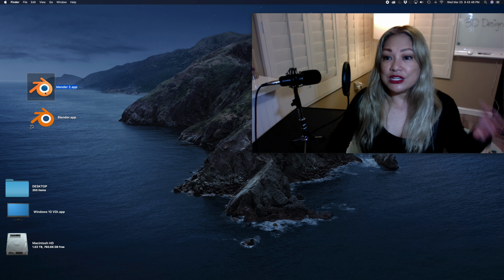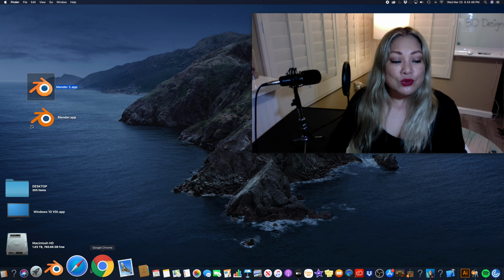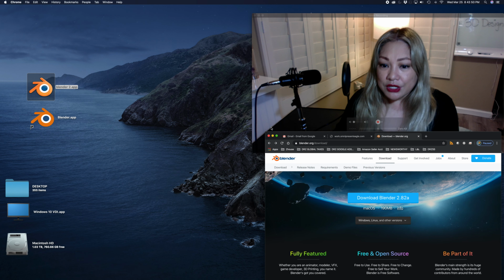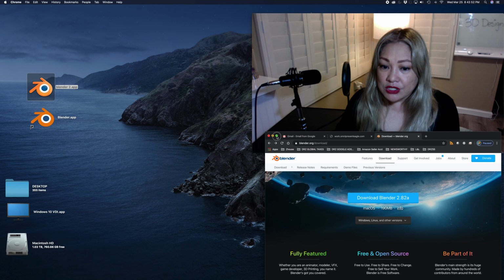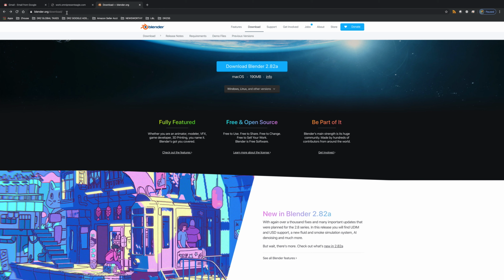So I'm going to introduce you to Blender, and you can get it on their website, blender.org. You've got to go to blender.org and go to download. Now, when you do download, you've got to make sure that you have the correct Mac or Mac iOS system if you're going to download the very newest one.